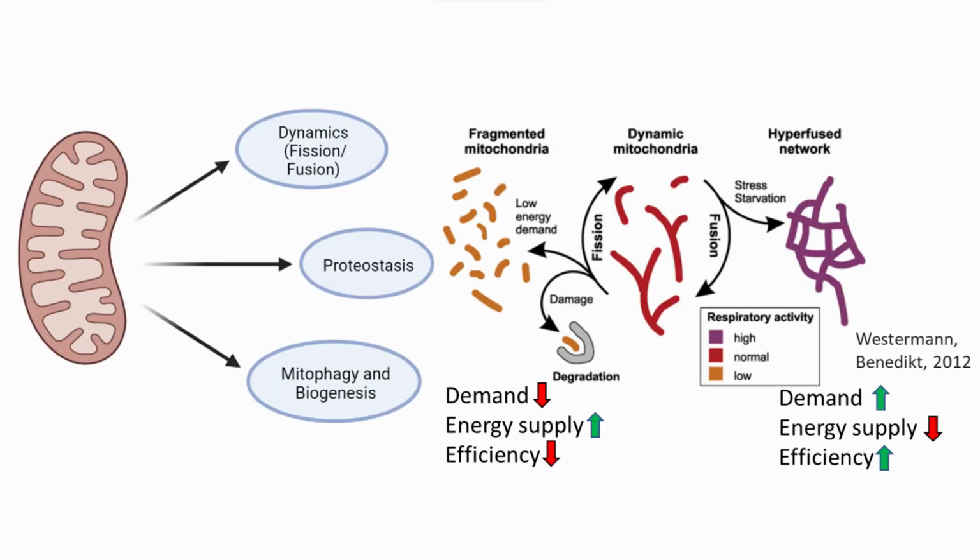You can have the proteostasis of the mitochondria that is affecting bioenergetics. So proteostasis is basically the number of complexes that are present. You can imagine if I have a lot of complexes in the mitochondria, I'm going to have a lot more ATP production. And if I have a lot fewer complexes in the mitochondria, I'm going to have less ATP production. So the dynamics of the proteins themselves come into the picture.